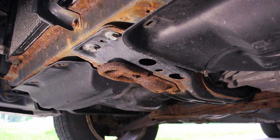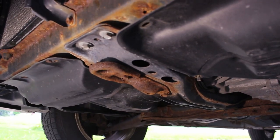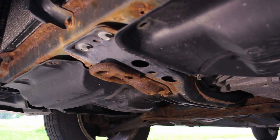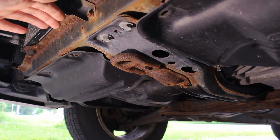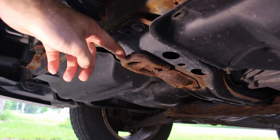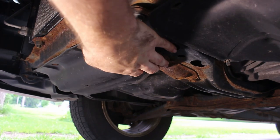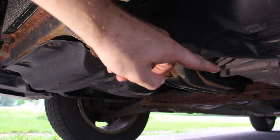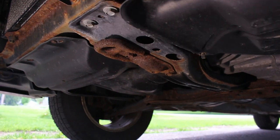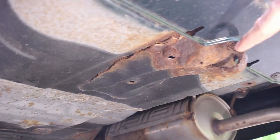Now if you need to get the whole front end off the ground at once, like to do an oil change, it's usually easier to jack it from the front subframe like this. Look for something that's sturdy — usually there's a lot of structure there. A good clue is if there's a tow hook like this. If this is designed for pulling the whole car, this area is going to be nice and strong for jacking. Never attempt to lift a car from the oil pan or the transmission because you will damage those. To jack a car up from the rear, look for similar things like the subframe or the tow hook.